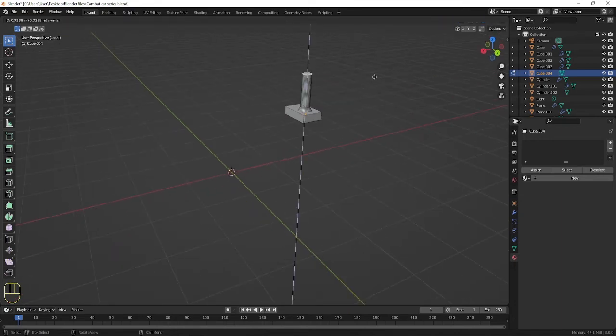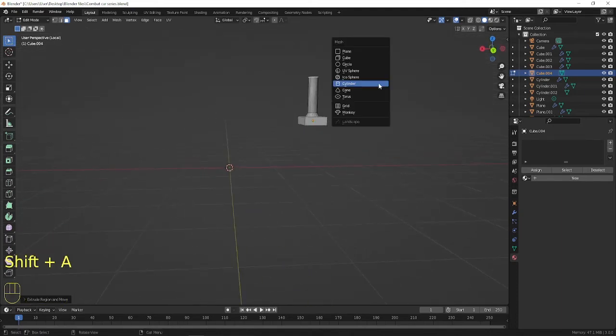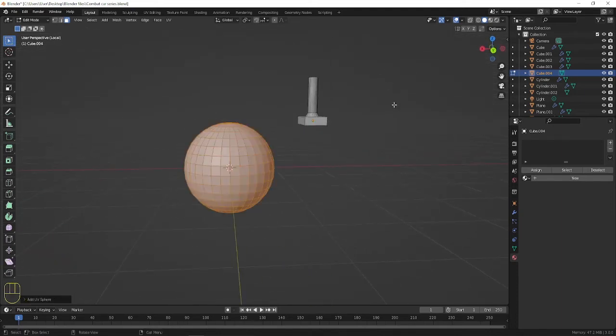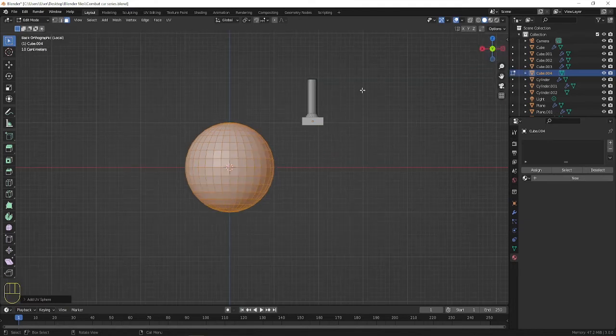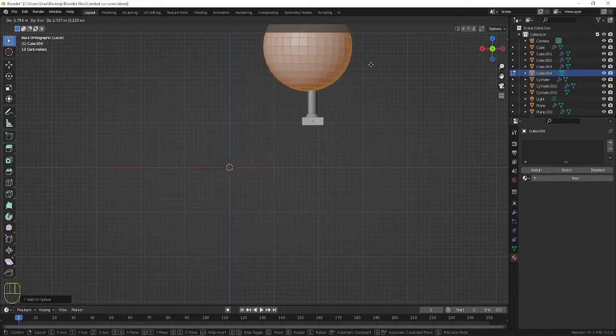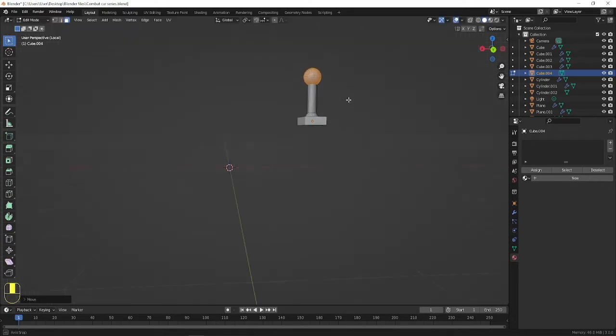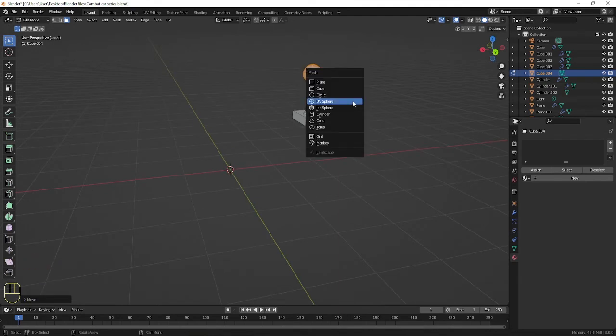So we can extrude this face right here, and then we can add a UV sphere, just for the detailing. You might just put the gun here, but we are not doing those simple stuff on this channel, are we? Put it somewhere there. Add another cylinder.